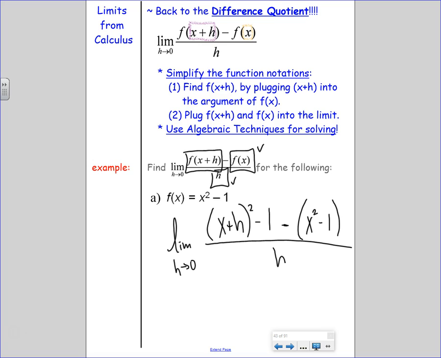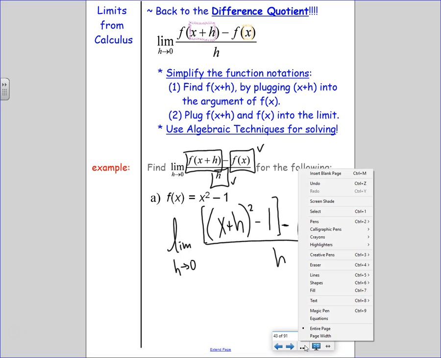Gotta think about it. I'll put little brackets so you can see the families. Here's a binomial. Here's a binomial. Here's your f of x plus h. Here's your f of x. Here's your h. Let me get my purple marker, purple crayon.